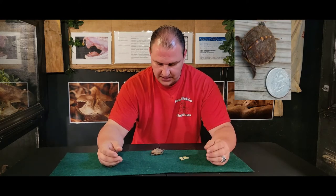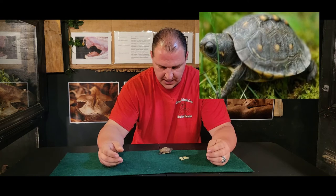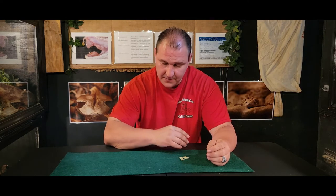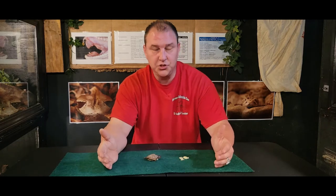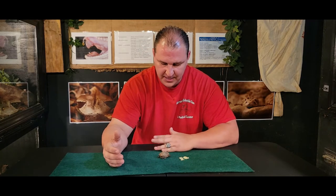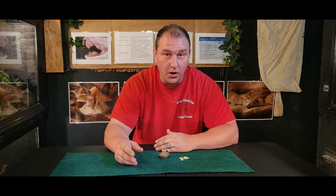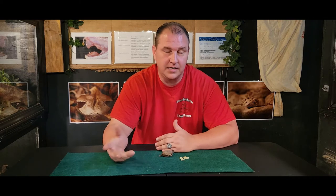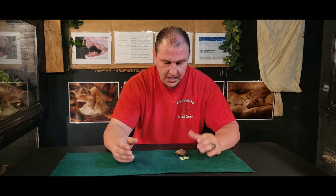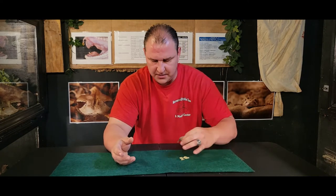When you find these guys, a lot of people will find them digging through their gardens while gardening, or they'll come across a nest, or a baby when they're mowing or weed eating. So what are some things you can do with these turtles, or how do you deal with the baby you've found? Well, the first thing is, when a lot of people call us, they ask: do we need to release it because it can get eaten? Well, guess what — that's nature. Unfortunately, that's part of nature. Yes, anything out in the wild can be predated upon by something else.